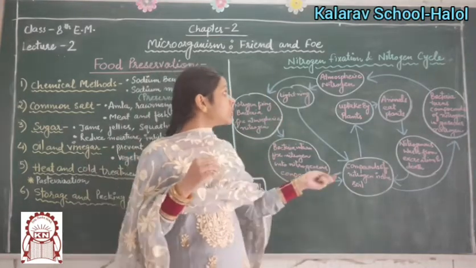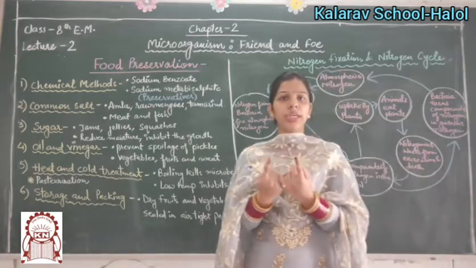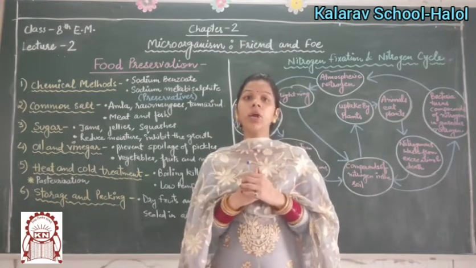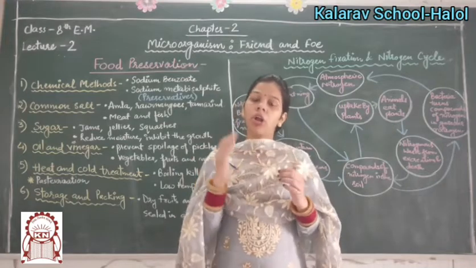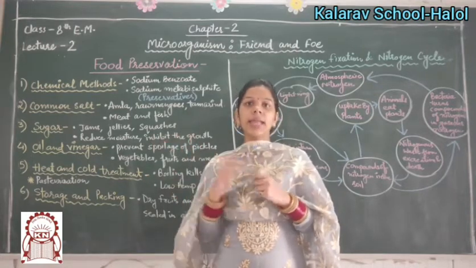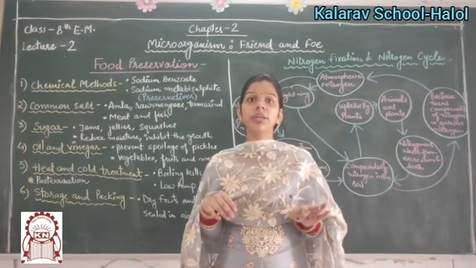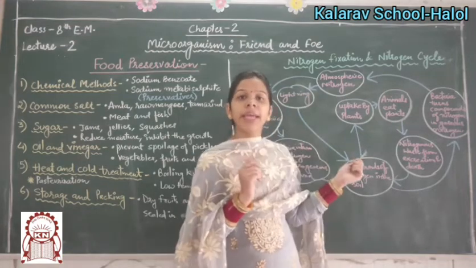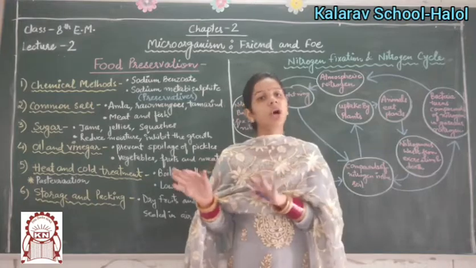Here I have to discuss the nitrogen cycle. Sometimes the question arises, why does the content of nitrogen in the atmosphere remain constant? Here is a surprise for you: how is the content of nitrogen constant, as it is used by all of us and it is a very essential component for all of us? Why is it not consumed or reduced with time? The amount of nitrogen is not reducing. It remains constant. So the question arises, how is it possible? The answer to this question is explained by the nitrogen cycle, which shows how the amount of nitrogen in the atmosphere remains constant.